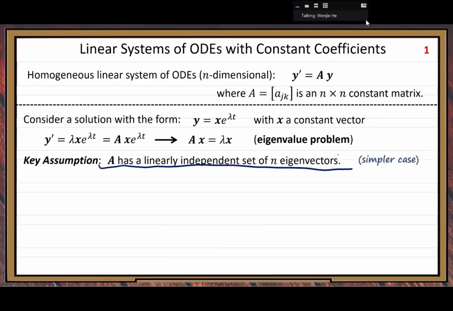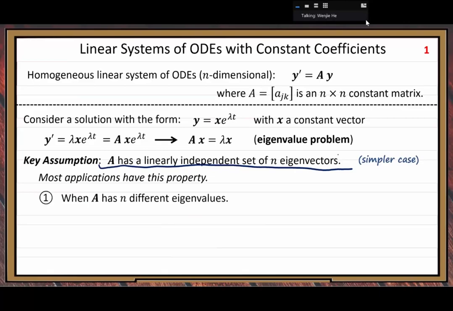But the situation is, for this assumption, most of our engineering problems we can solve. So most applications have this property. Real world applications, all right? Usually for relatively good matrices, we have this property. For some very bad matrices, where the structure is very bad, then we may not have that property.